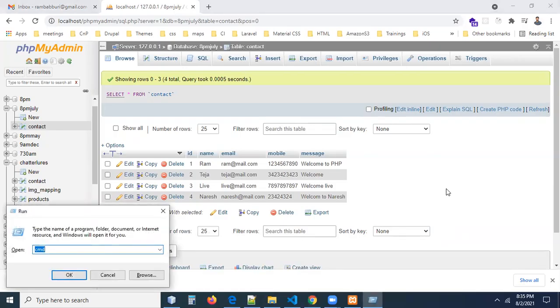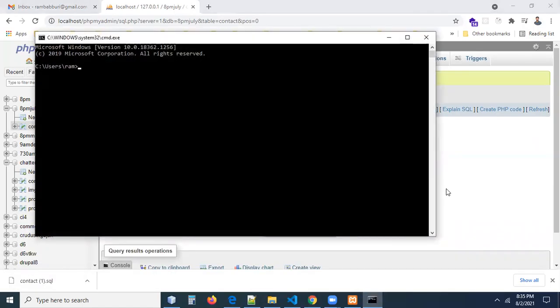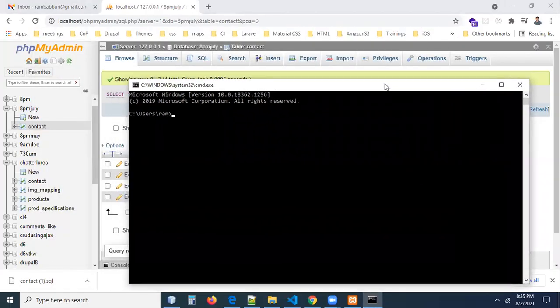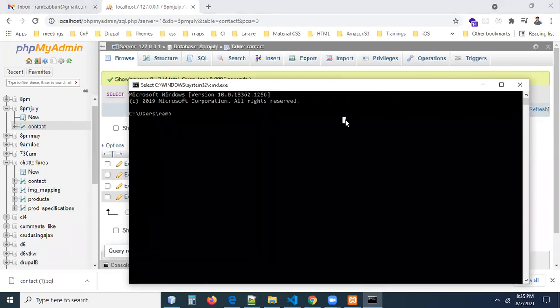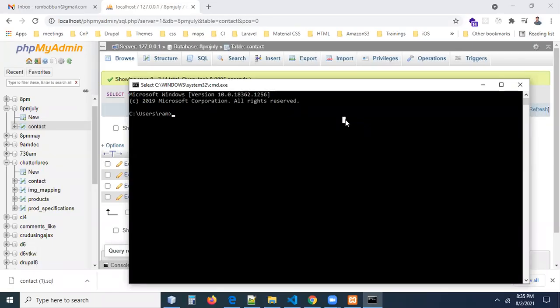So Windows CMD, I open CMD. So many people may not like this environment, right? Don't worry, it's not a matter at all. Very simple thing, habituate it. I will just show you all the operations you did in phpMyAdmin. It's a UI, right? Everything is click and go. We are entering data, submitting the button. We don't have to worry about writing queries, the system will take care. We created a table, inserted the data, created a database, everything we did.